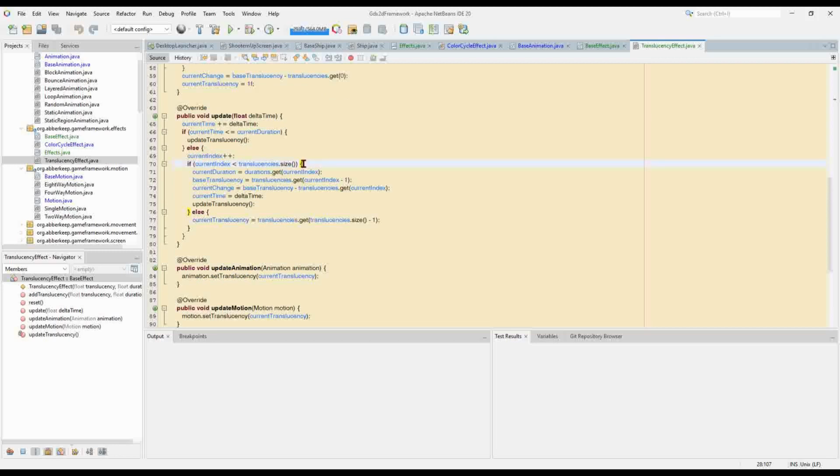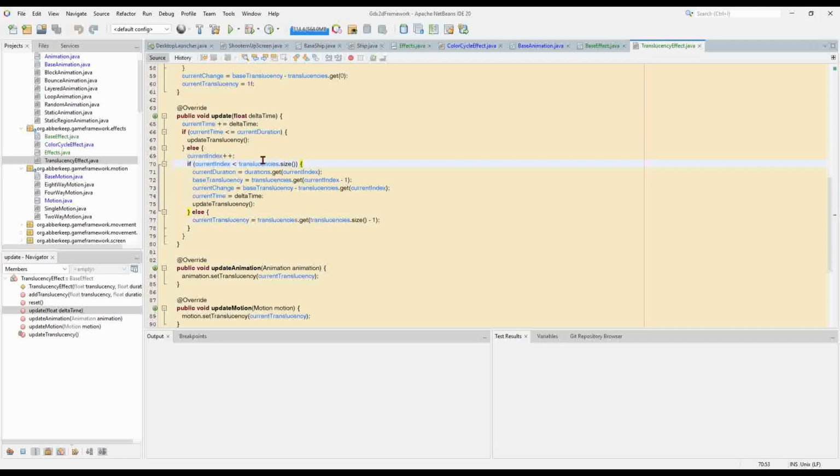Make sure that you're still within the bounds of your list. Set your new current duration. Sets the base translucency to the previous one, which is the current state. And then it calculates the new current change, base translucency minus the translucency of the next index. And it sets the current time equal to the delta time, and then it calls the update translucency.